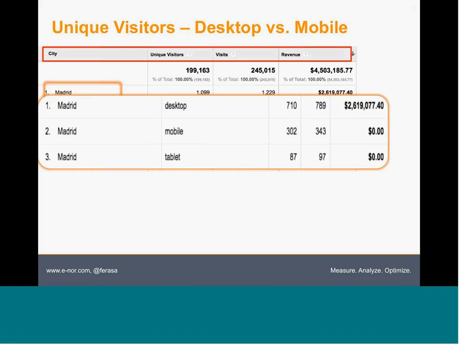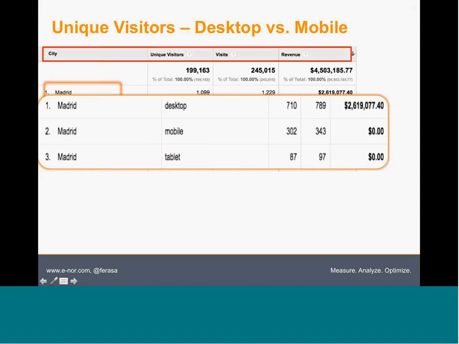So what I've done here in Google Analytics is I've added a secondary dimension. Basically, my dimension here is city, then I can add the mobile dimension, and I can see that I have desktop, mobile, and tablet, tablet being the iPad, and mobile being smartphones. So in terms of visits, we see maybe about 30% or so of the visits are from mobile, yet zero revenue. Or sorry, that was the unique visitors. But zero revenue. So if I'm a marketer in charge of demand generation, I think I'm successful in terms of driving people to the site from Madrid on their mobile devices. Yet, there's a huge issue in terms of conversion.